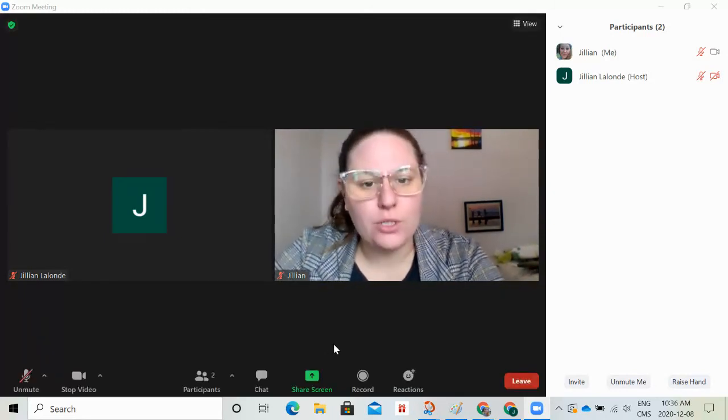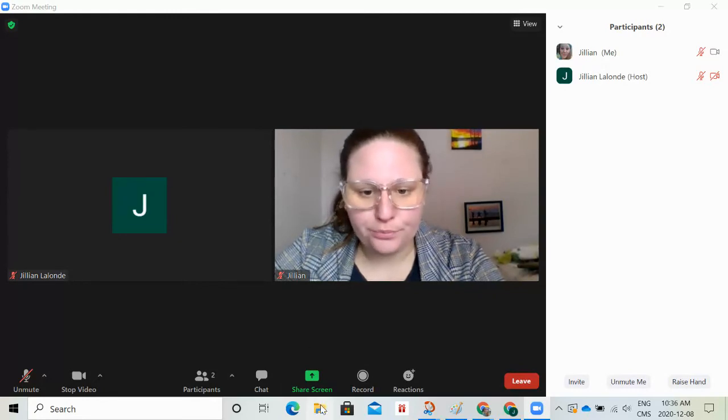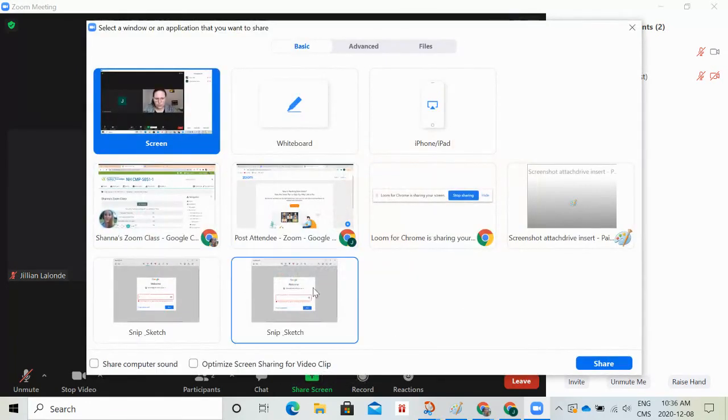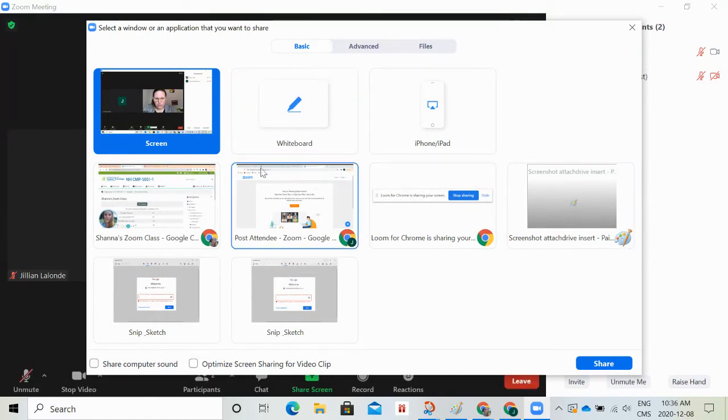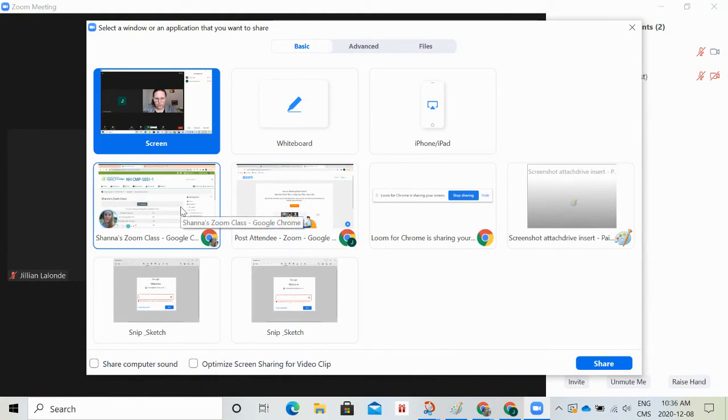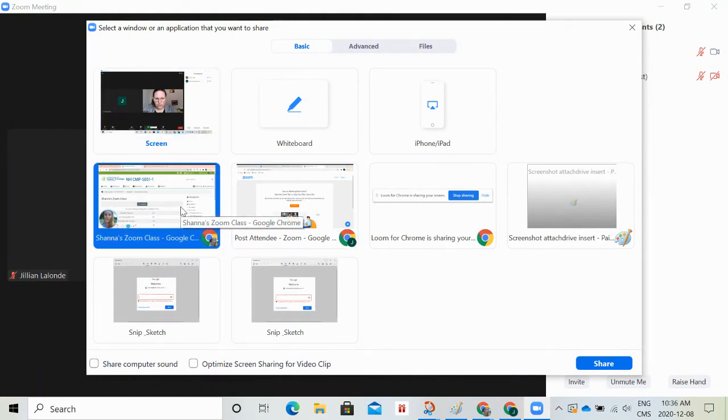So I'll show you how to share your screen now. Sharing your screen is this big green button at the bottom. You'll click Share Screen, and then you want to pick which tab you want to show. So there's a whiteboard, and there are different tabs. So I'll just click here and say I want to share this one, and then you have to click on it, and then the share button will pop up.